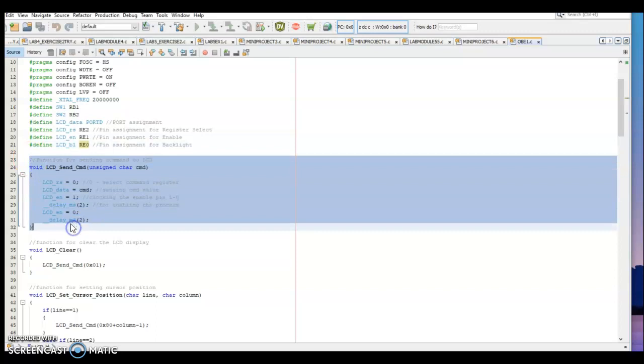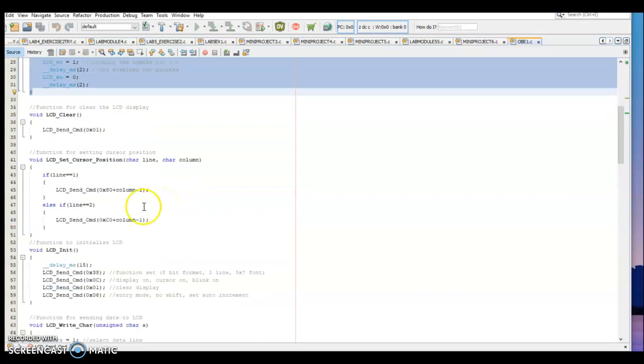So first, we need to write a programming sending command subroutine. The function is for sending a command to the LCD. The command steps for sending a command are summarized as follows: select command register, move data to LCD port, select write operation, send enable signal, and wait for the LCD to process the command.